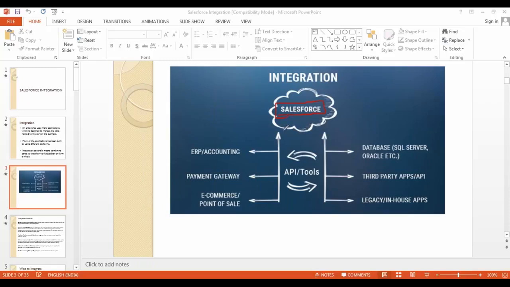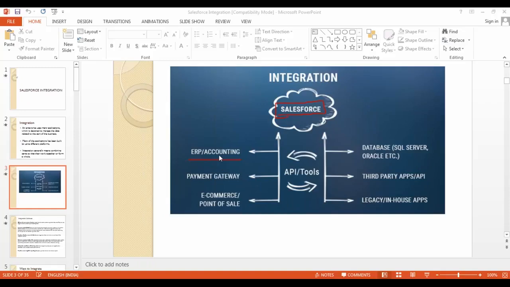We can integrate this Salesforce application with various systems like ERP systems or accounting packages.